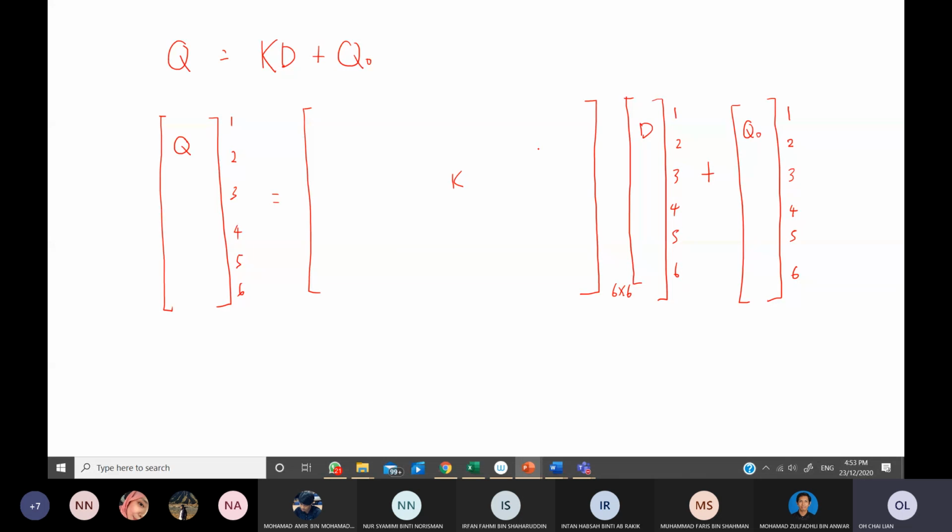And we know that there are 2 unknown displacement in this case. So you can do a partition. So I'm going to do a partition here. I know that this is D unknown here, and opposite it, it must be Q unknown here at the bottom. And D unknown can be partitioned with another, this is D known. And opposite it will be the Q known.